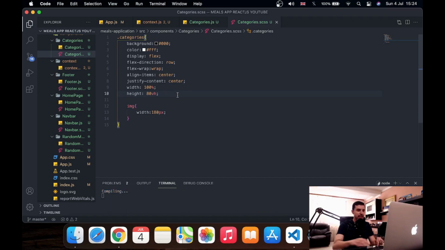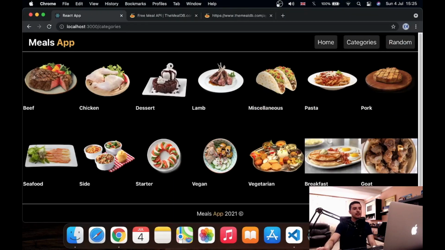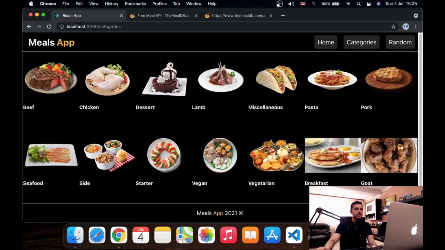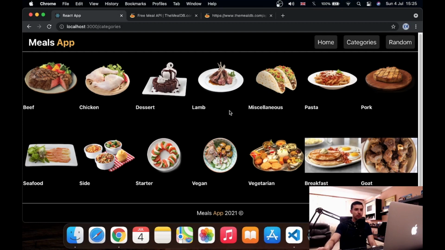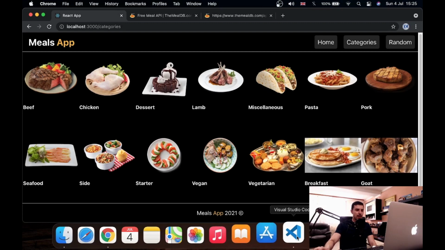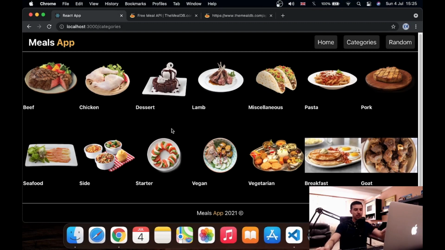So I'll say 80 viewport height. And now if I save this, we'll be able to see our images, and we see that we don't have any more space. It fills the whole container.